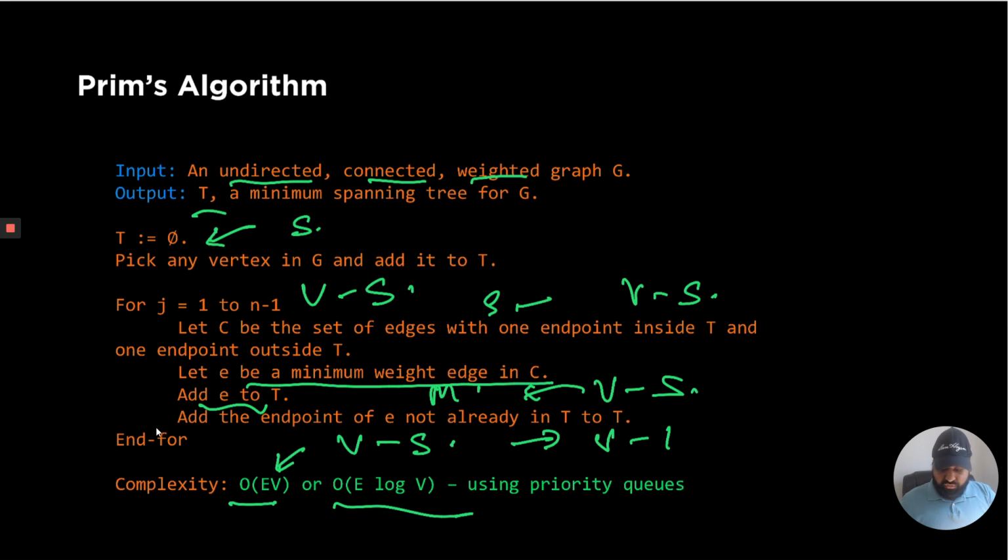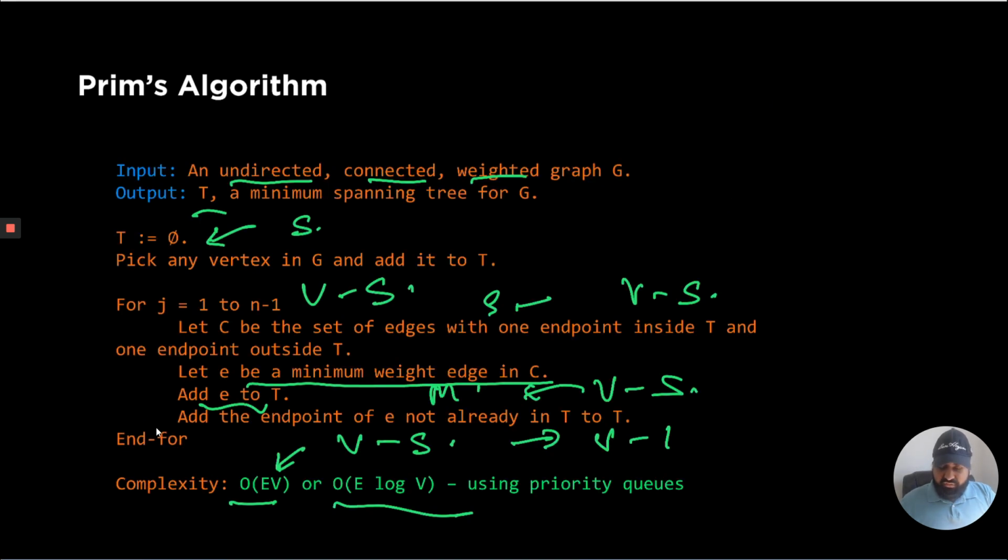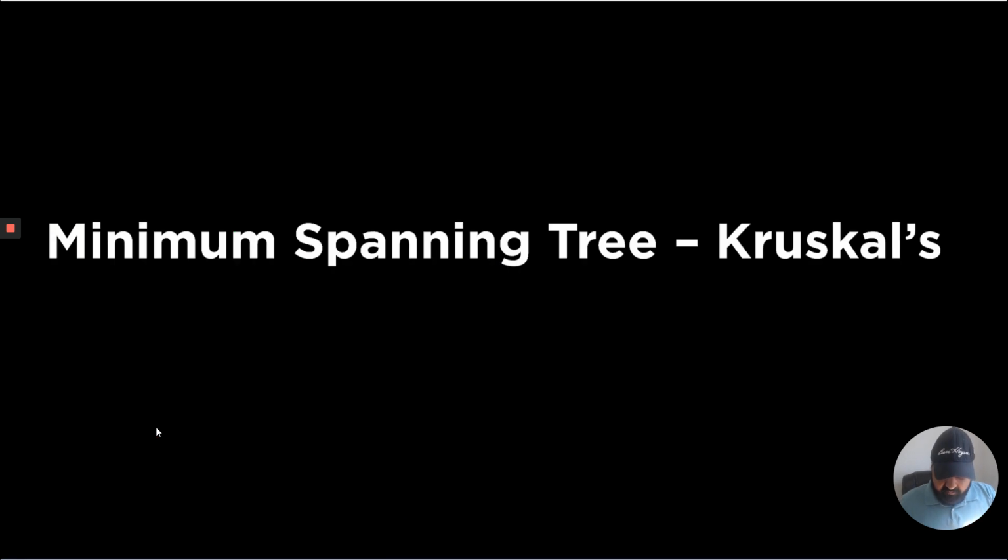What you're supposed to do for the exams is you need to know how to compute the minimum spanning tree of a graph using Prim's algorithm. Also, you might be required to understand how to write pseudocode for Prim's algorithm. You do not need to memorize the complexities. It's generally not asked. But we are now going to discuss the next algorithm, which is Kruskal's algorithm, in the next video.